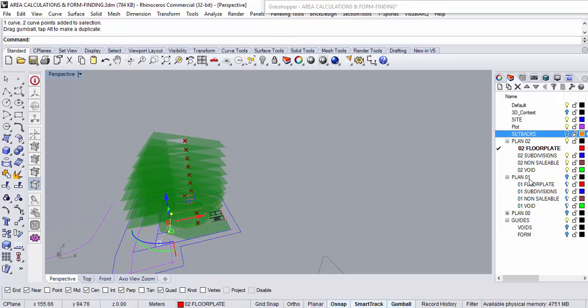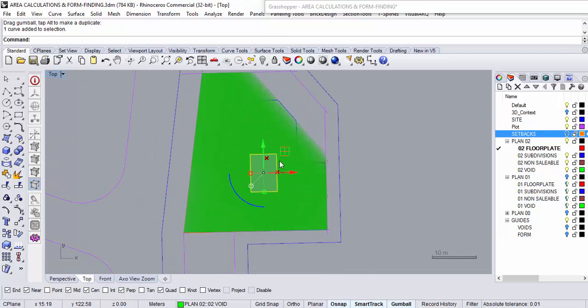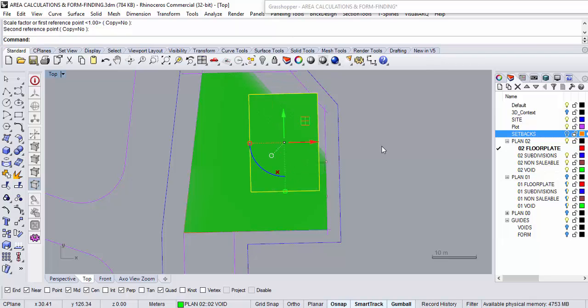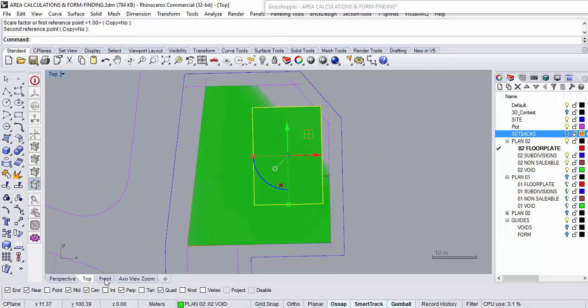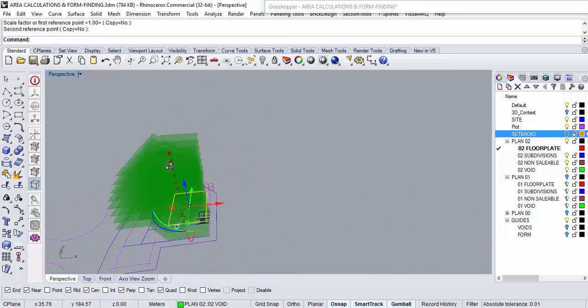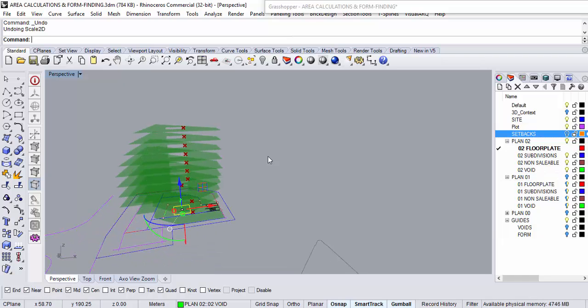You may have issues like, let me just show you one second. Top view, and let's just assume you have a void here, and I'm scaling it 2D. So you have a void going out of the flow plates, then you will certainly have a problem. The voids won't be cut. That is when you have to know that the voids are going outside of the bounds of this. You'll have to take the control points or scale that inside that.